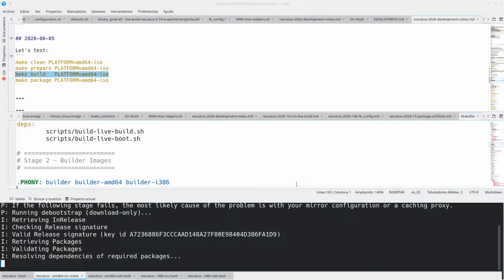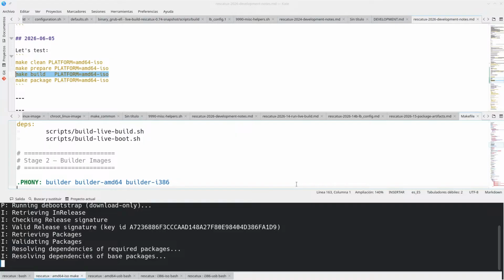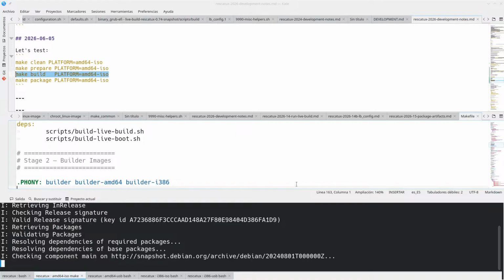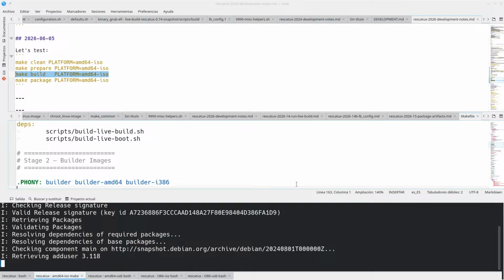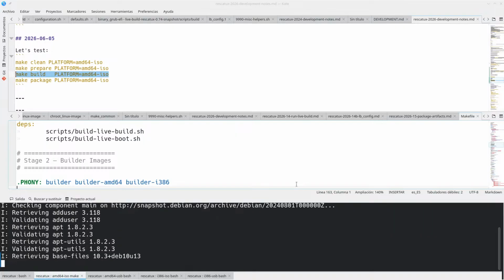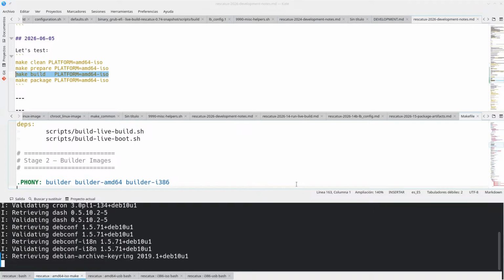So you can ask questions in the chat if you want to. And once this has been built, I'm going to package it, and we will see if this works as expected.